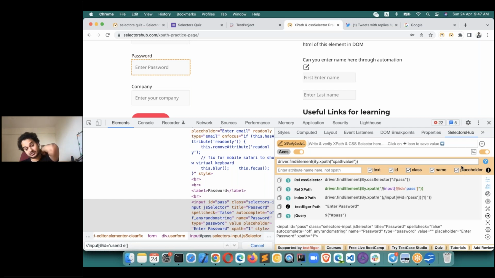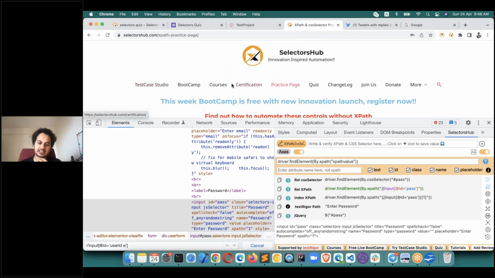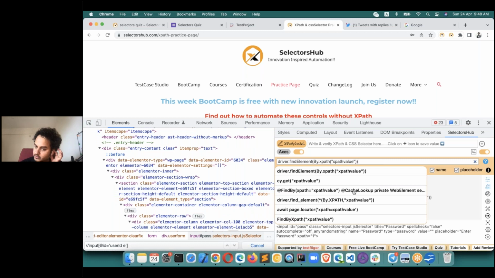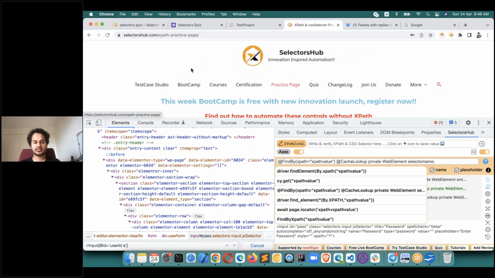Now, this is not yet that helpful, guys. I'm still not satisfied with this one because suppose I have to write a test case for all these headers. So what currently will we have to do? We will have to inspect this element. Suppose we have to write a locators page. I can select this command. We have to write a locators page for all these elements.